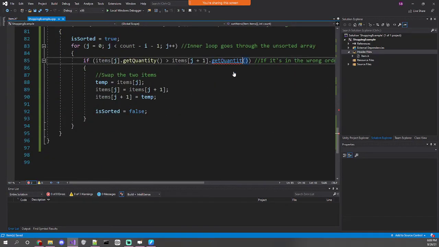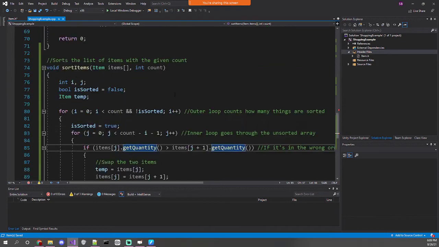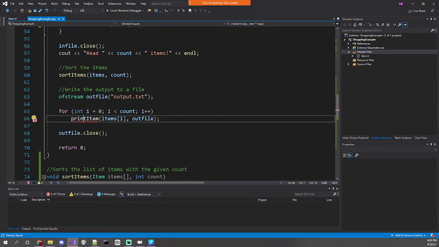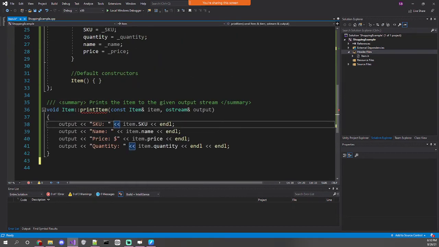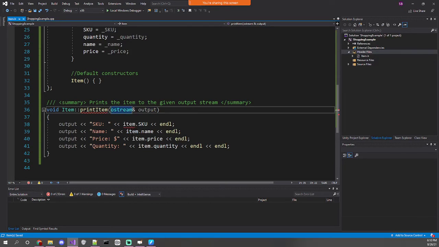Right, so this now should get the quantity. This replaces what we had before, and then the only other error is with this item.printitem. The way we can call that print item, remember we moved it over to the item class, is like this. We'll use the dot operator, which is how you access anything. So this now is able to grab print item from each individual item. It's going to go to item 1 and tell it to print itself, and then item 2 and tell it to print itself, and all that stuff. And now because it's tied to a class, we don't need an argument that is an item.